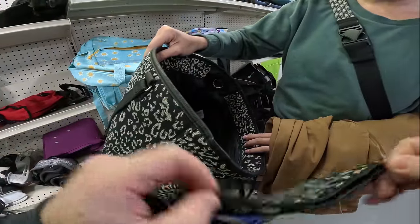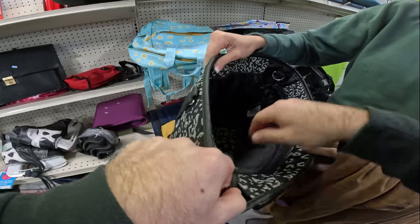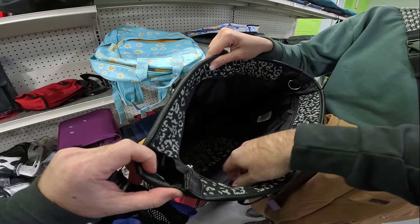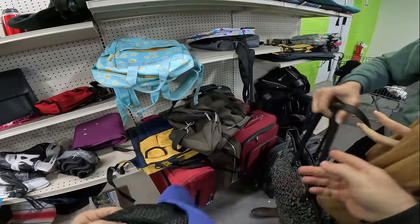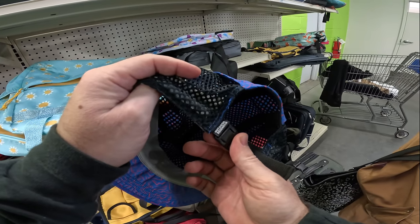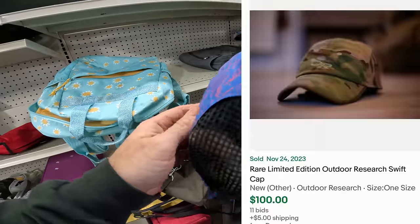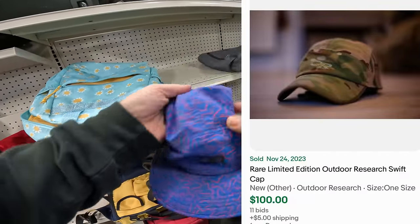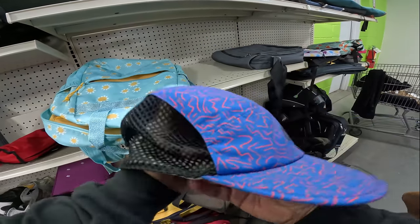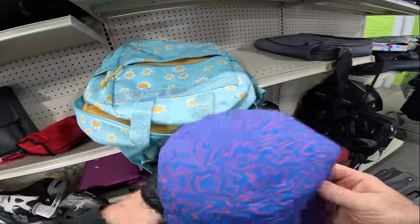What do you got here? It's almost brand new — it's a 31 bag, and it even comes with this insert. It doesn't have a price tag, but any bag without a price tag is $1.99. It's still brand new — look at the stuff inside. That's a pretty good little deal. I also found this brand called Outdoor Research — not a huge brand name, but one specialty one went over $100. Look at it, it's totally mesh. Some of their stuff is very expensive and this is a super clean hat. I'm thinking this one's probably $20 to $30 since we don't see this design on eBay. That wasn't there earlier — I was also in the hat bin.